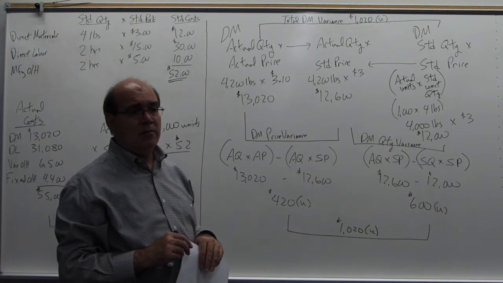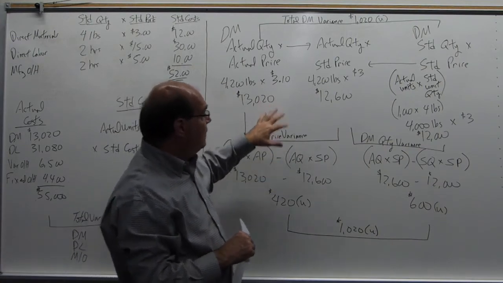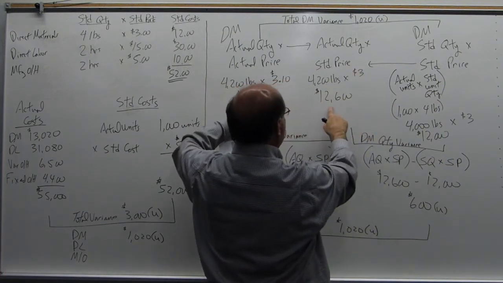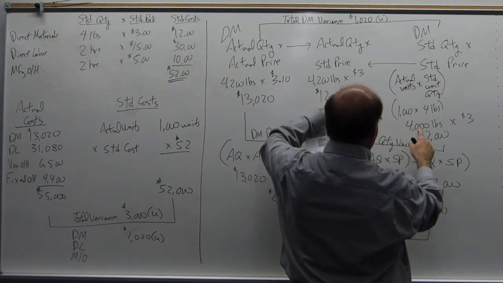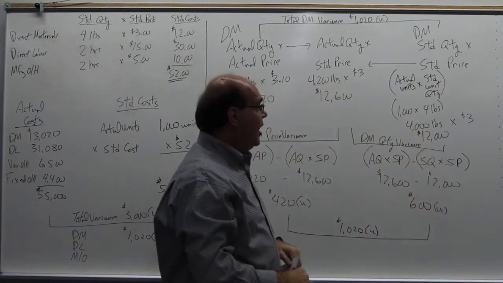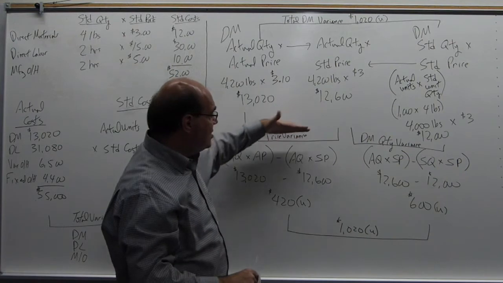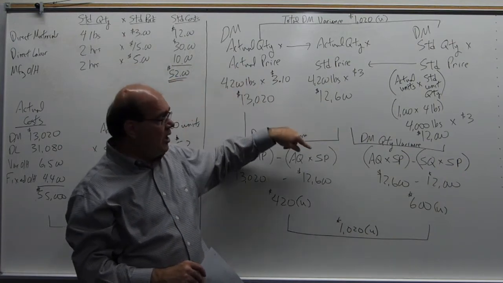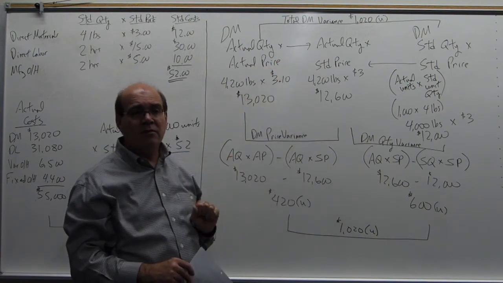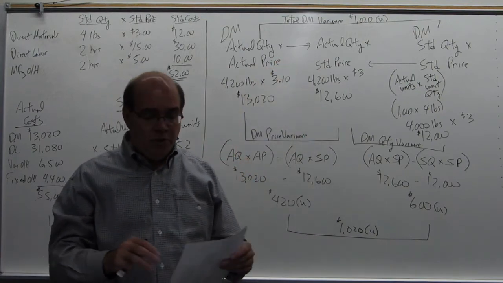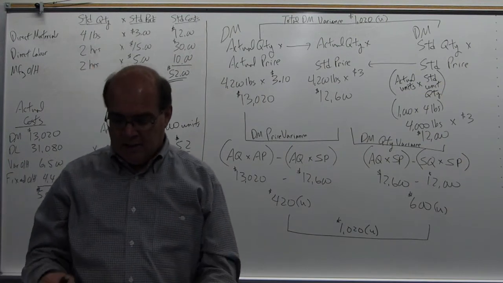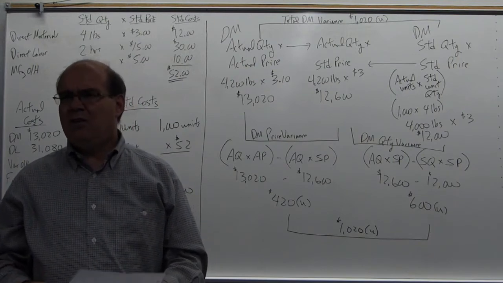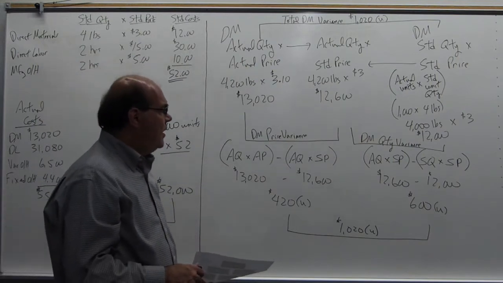So you still do the formula? You can do the formulas. No, if I was doing this and just drawing it out and I did this, I could stop here. I could just take the difference between these is 420. The difference between these is 600, and I'd be done. Oh, I see. I wouldn't have to do this. I only do this because there are people who like the formulas. I ask for the daytime classes, show of hands. More people like the formulas than like the graph. So I don't care. Either way works. The book shows this on page 1168. They show you both ways. But it doesn't really tell you why they're showing it to you that way. So that's what I'm trying to explain.